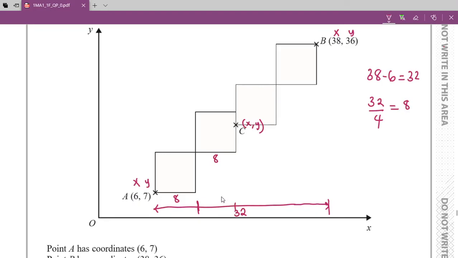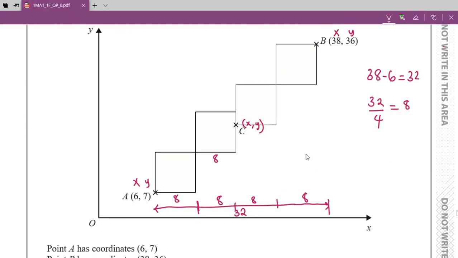Okay, another 8, then another 8 here. Of course, another 8 here. So go 8 centimeters. And so to find the mid here, because I know from here is 32, all I need to do, because I have 8 and 8, so I have 16, is that the coordinate is going to be 32 subtract 16.